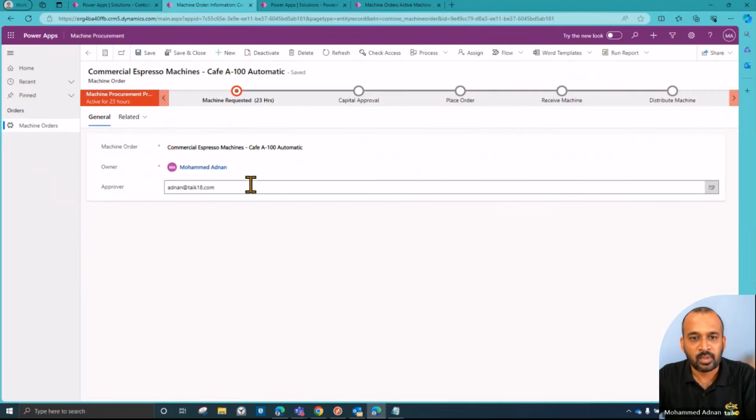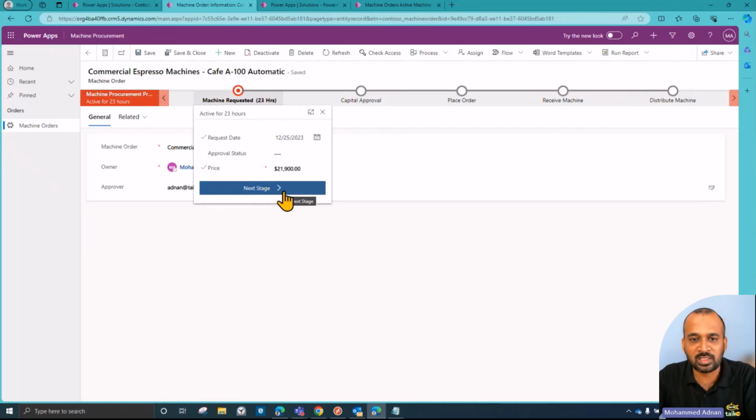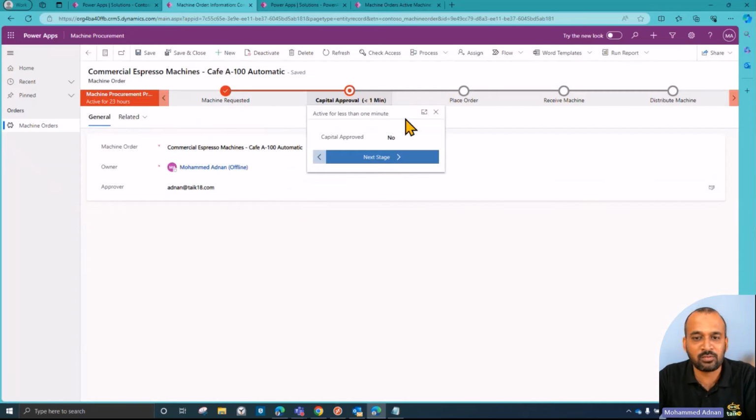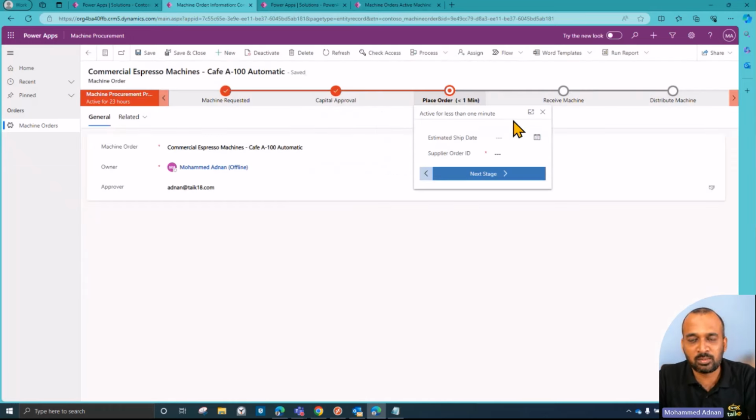And if I open any order which is more than 10,000, for example this one, you can see we have another option here as a capital approval. This is a kind of business process flow which is showing up here. It has to be the same thing. Once the request is done, then it will check for approval, and we need to select here approved or not and click on next stage, and then we need to follow the other process which is requested. So this is how it can be done, building up a model-driven app as a business process flow. Also, we can integrate into this one using our backend as Dataverse.